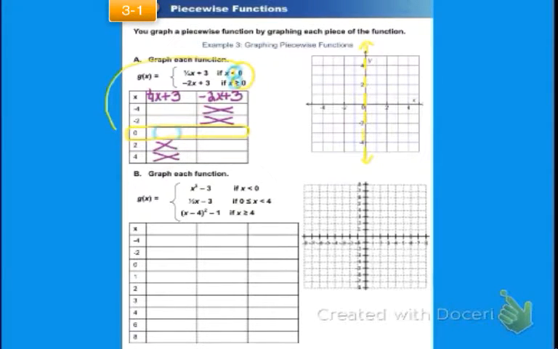Then I just start plugging in. I'll plug the -4 into the 1/4 x plus 3. So 1/4 times -4 is -1, plus 3 is 2. So this turns out to be 2. Then for -2, I get negative a half, and then add 3, which is 2.5. And if I plug 0 in, 0 times 1/4 is 0, plus 3 is 3. So I'm going to go over here and plot these points to graph that first part of the function. I'm going to plot -4, 2. So here's at -4, and then I go up to 2.